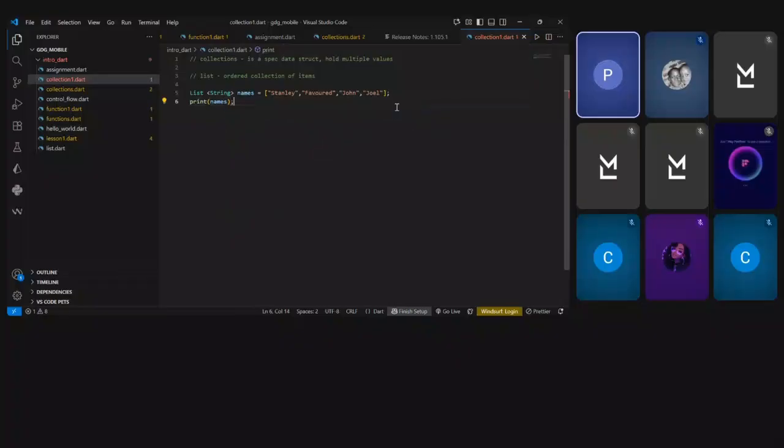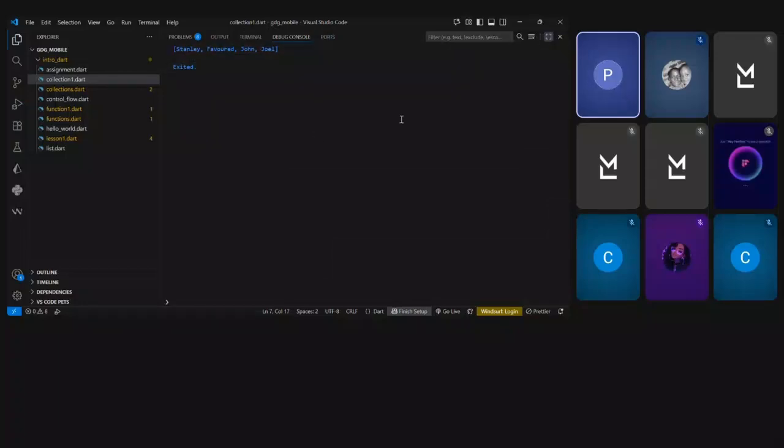names. I think nimemake a mistake, which is kutoweka all this in void main. Sorry. So unafaa uiweke ndani ya void main. That's a rule that I keep on forgetting. But anyway, so unafaa uziweke everything in void main. So hapa tumetengeneza a list na tunataka ku print. So we can run and see what will happen. So tunaona imetuprint here the 4 names inside the square brackets.